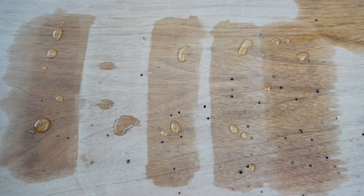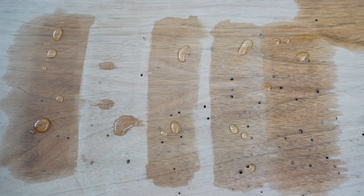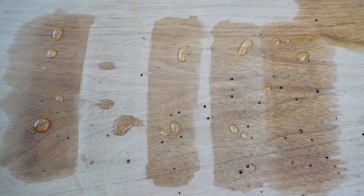The next one is the high-performance dead flat from General Finishes — almost like it's not even there visually. I'm disappointed with this. Look at the bleaching or leaching. The bubbles have a little tail to them and it's because the water is absorbing into the wood. That's a huge surprise to me because I thought it was almost like a hardening poly. They have another product that's supposed to be dead flat and more durable — I'll test that in the future. But this one is not so durable. The lacquer, though, is really doing well — it's a time-held standard and a really good wood finish. The deft is also pooling nicely and preventing the wood from absorbing water.